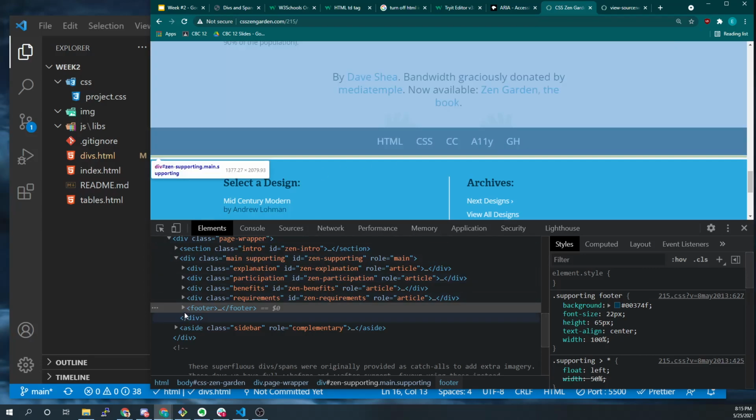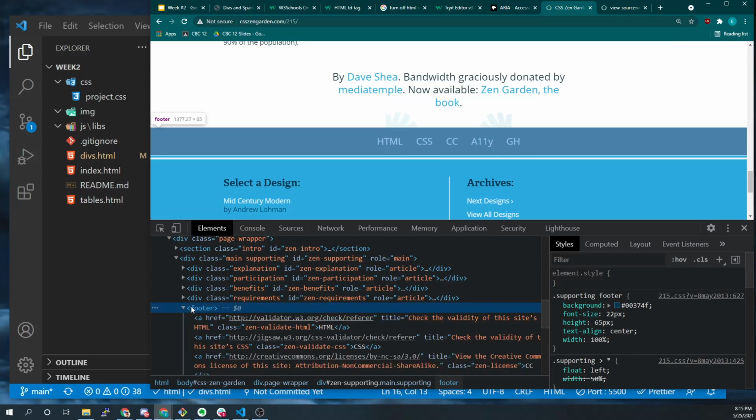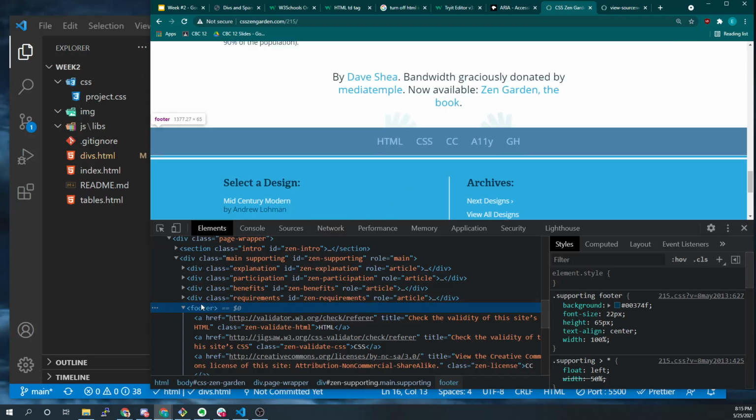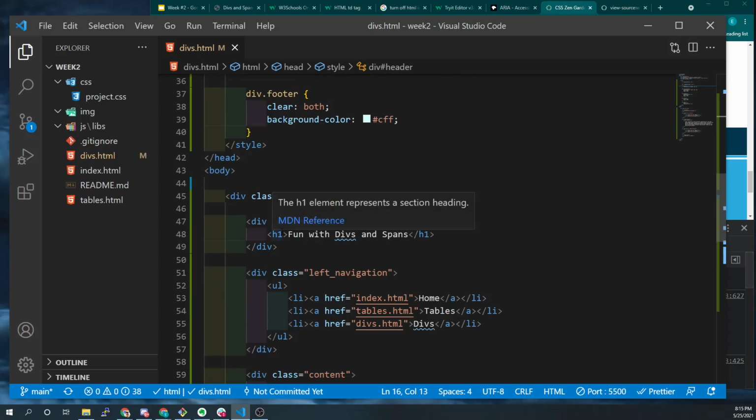So this footer element is this little list of links down here at the bottom. Behind the scenes, this is probably a block level element that they're able to style with CSS as if it was a div. But if you want to be maximally descriptive as you're building a product, it's just a better tag that describes, hey, I'm going to put this at the bottom of the page, and it's going to have a list of links that you might want to check out, and it's important. But you can get there equally well by using div ID header or div class header or div ID footer.